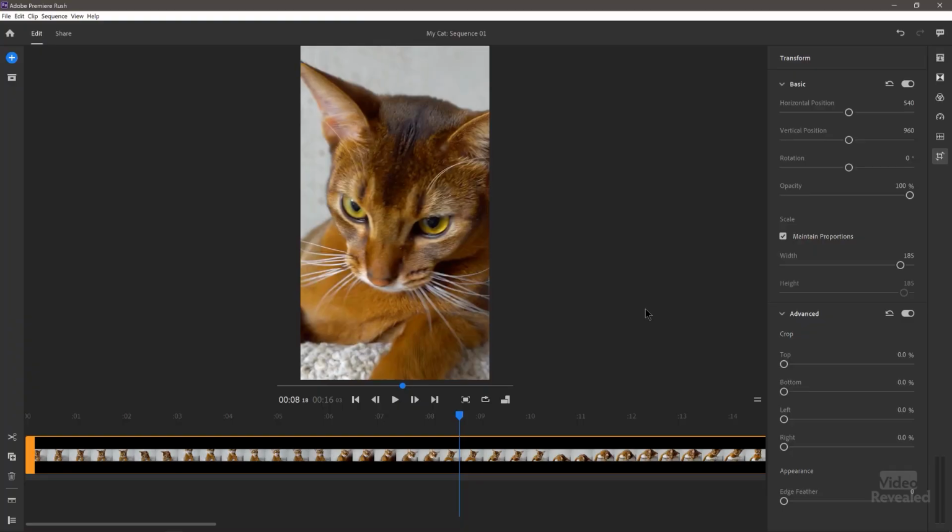These are the same settings that you might be used to inside Premiere Pro. It's just they're not open all the time. They're hidden until you invoke them. So double clicking on that invokes the transform options.